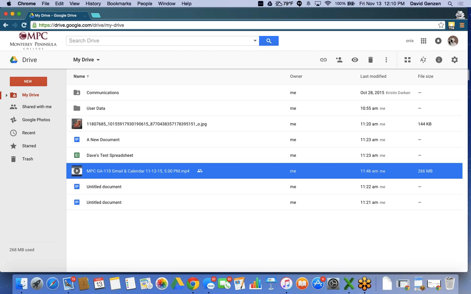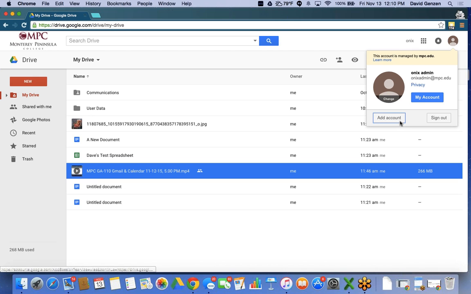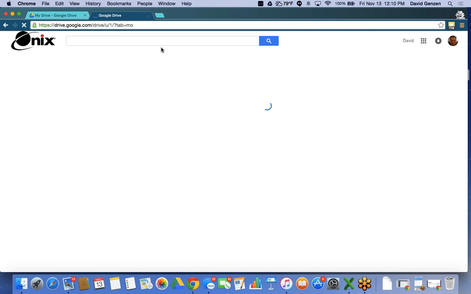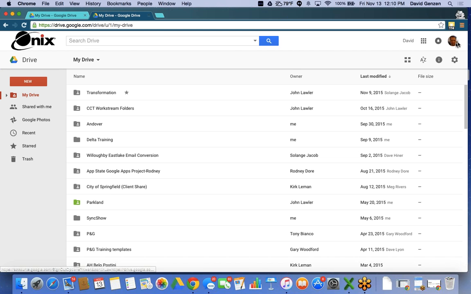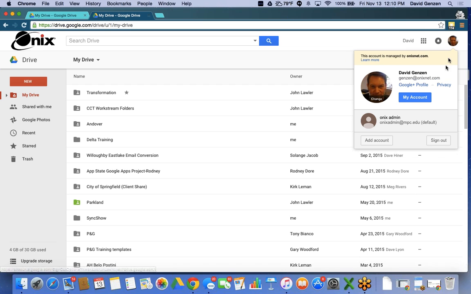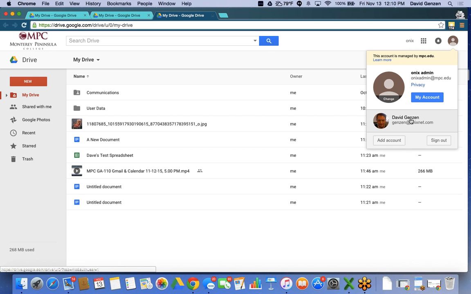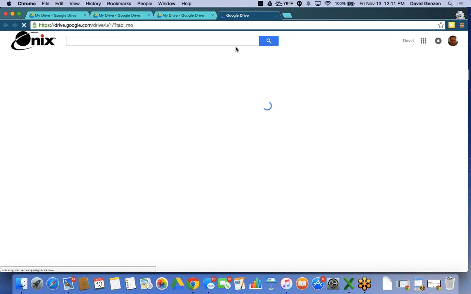But I just wanted to show you that now when, okay, for some reason it's not showing up. Let me do this again. Okay, so from here I could click, there we go. I can click on my icon and then choose this other account. So I can toggle back and forth. But notice that every time I do this, it's opening up a brand new tab at the top of the screen. So this is why it can get a little bit confusing if you're not paying close attention to the account that's open. So I can click on my other account again, and now a fourth tab will open up.